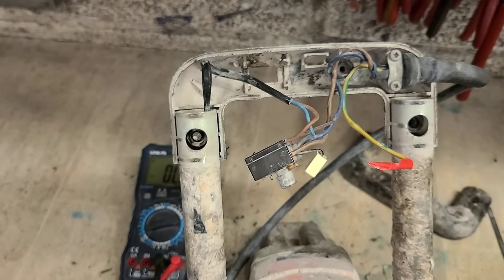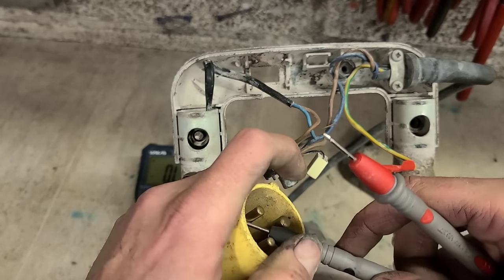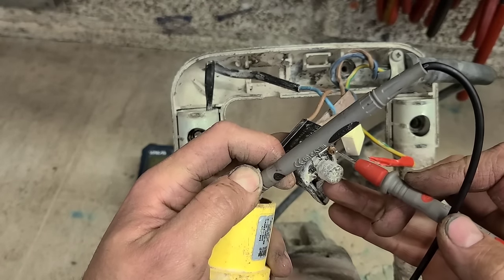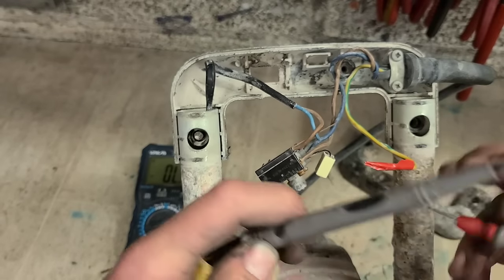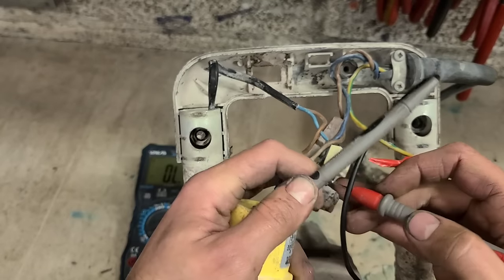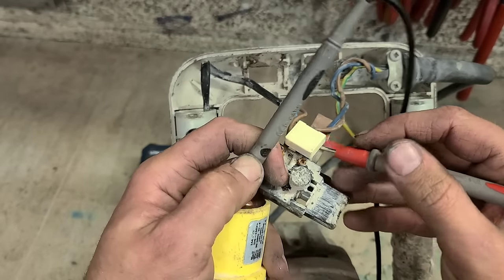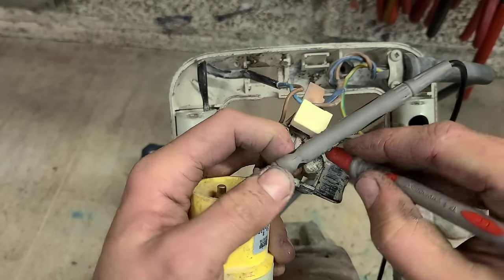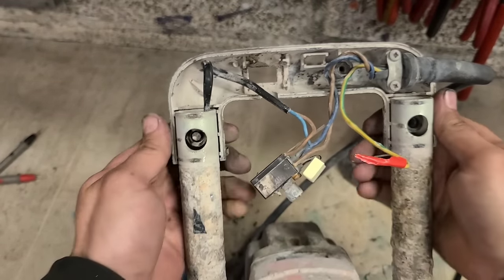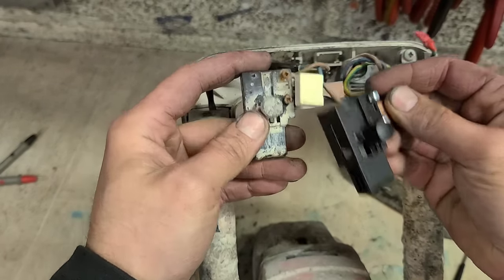Right, first off, we need a switch. The rest of the lead looks okay. We'll test it before we do anything else. Yeah, that's okay. Just change the switch. One switch.